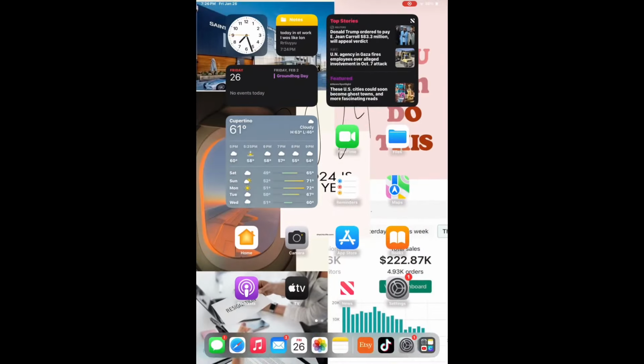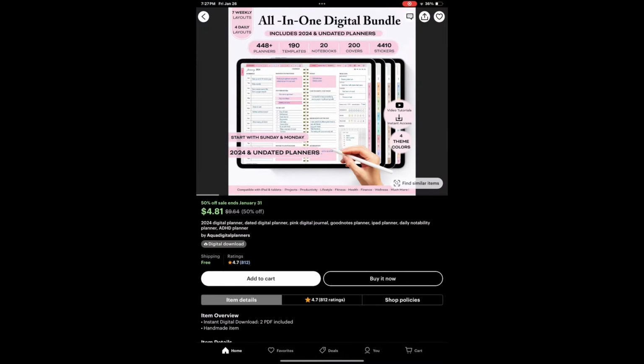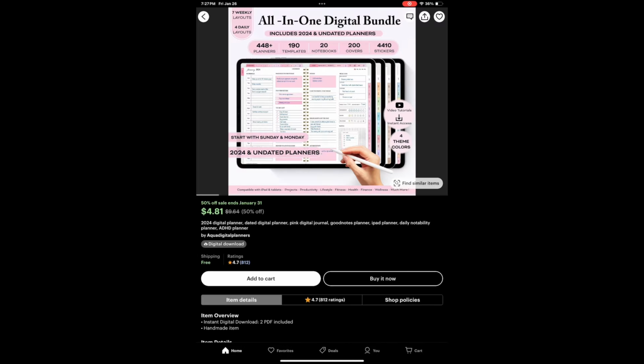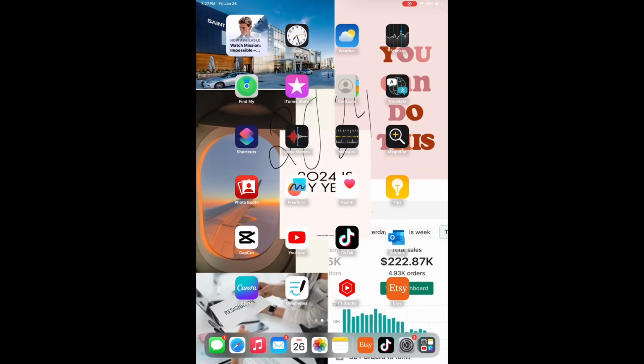How everything is organized. You guys wouldn't even know the trouble I had getting everything for this iPad. I'm gonna show you guys everything that I got on my iPad. So I'm gonna do the screen recording right now. So first I have TikTok, and then I got Etsy because I'm going to buy a digital planner. So I'm just trying to find out which ones I like. I'm looking at this one. I really like this one. It's pink. It's so cute. So I might get that one.